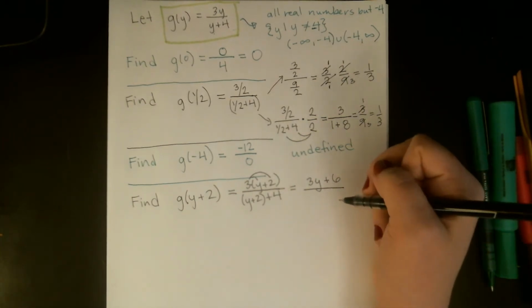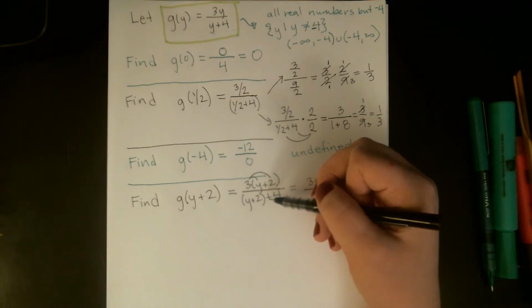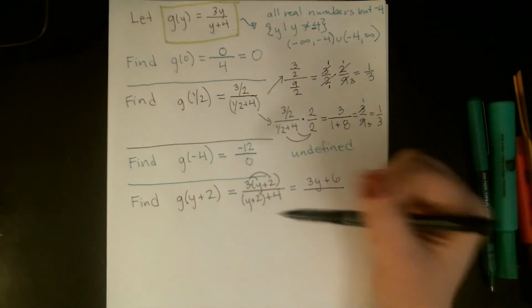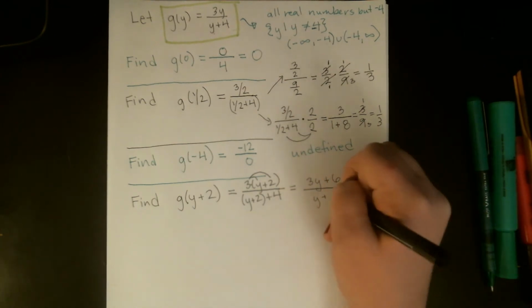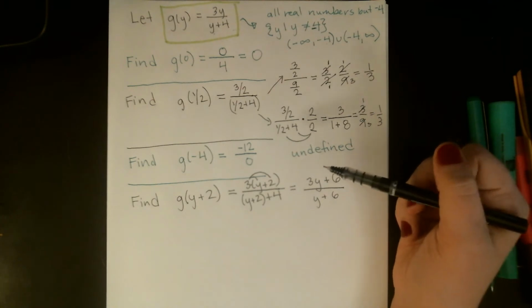The bottom is not in a factored form. We have parentheses, but this is not attaching two things that are multiplied together. This is attaching two things that are added together. So we really end up with a y plus 6 in the bottom. And you want to be clear in both of these steps that there's no cancellation you can do.